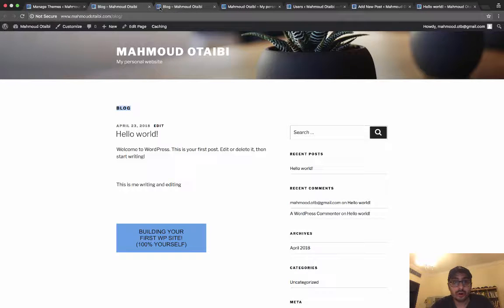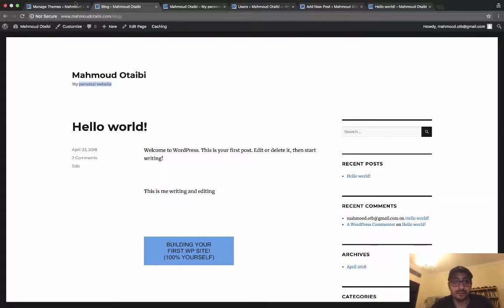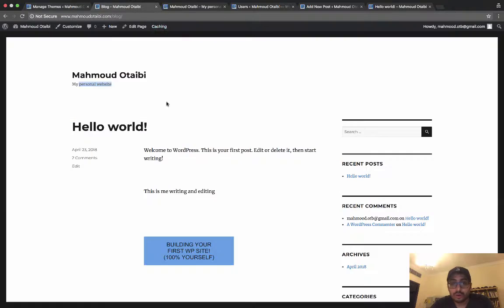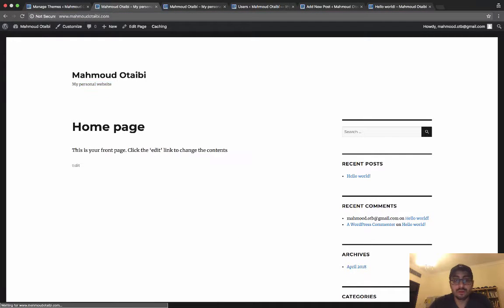So for now, I don't want to worry about the theme. I just want you to understand the functionality of your website, because I know how it feels. I remember when I was new to WordPress, it was very hard for me to imagine how this ugly looking page will evolve into a full website with menus and all what I want to see.